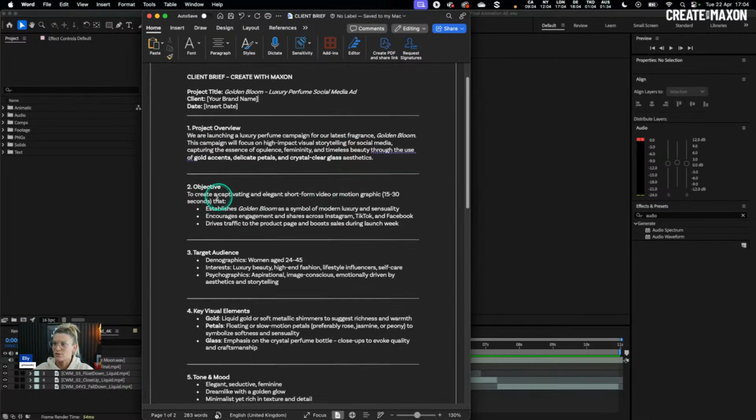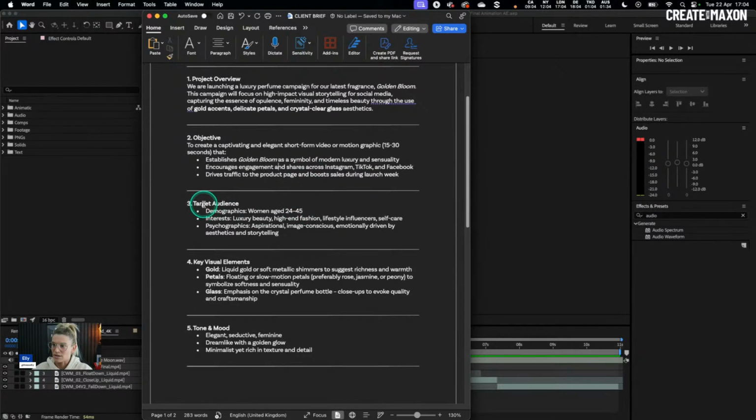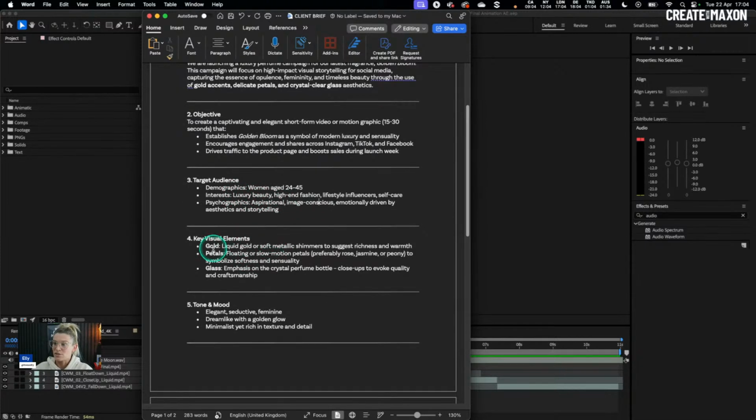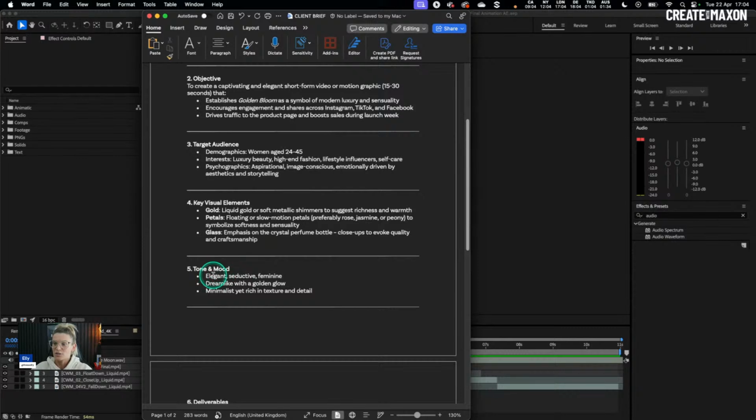It goes through a series of objectives, what they would want from this social media reel, engagement on Instagram and TikTok, etc. The target audience, their interests, some visual elements, so golds, petals, glass, and then tone and mood.